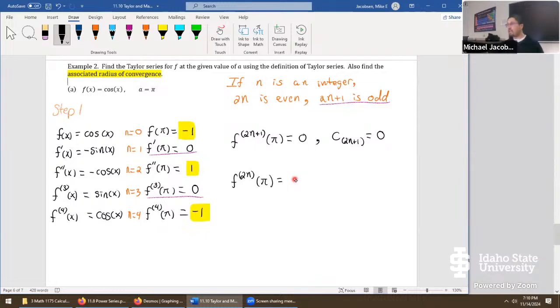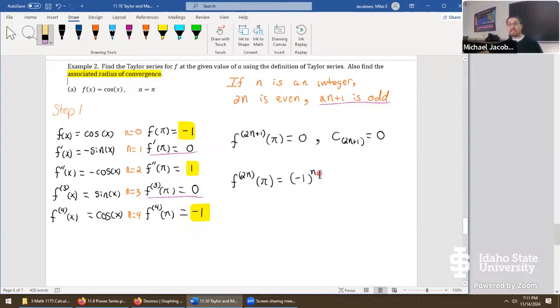Well, if we went for absolute value of 1, we would never get the negatives. So we need to somehow alternate from negative to positive in that kind of cycle. In other words, we need an alternating sequence. Just negative 1 to the n, negative 1 to the n minus 1. Let's see, n minus 1. We plug in 0 to start. We would get negative 1 to the power negative 1, but that would be negative. I think actually we'd be good with just that right there.